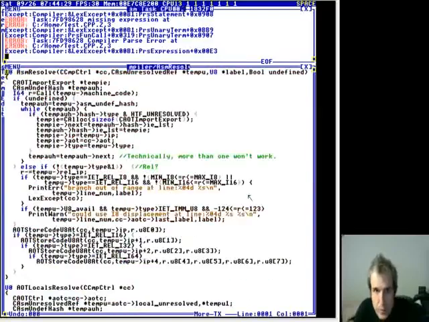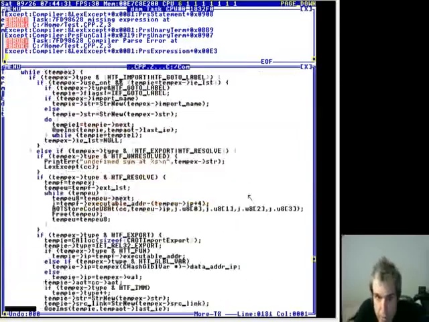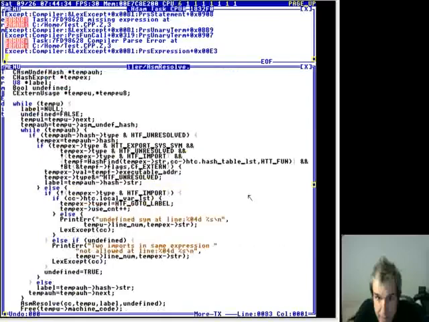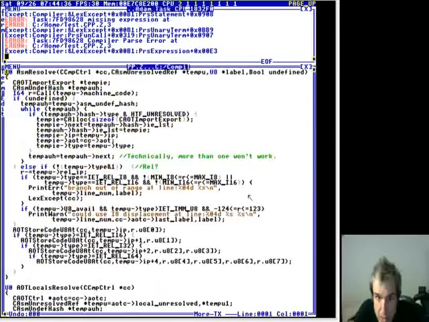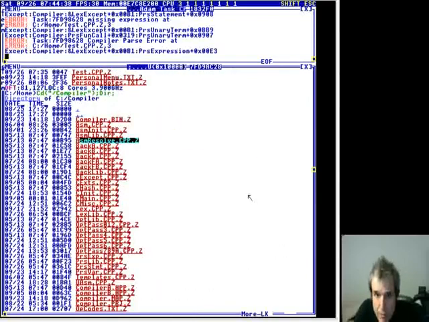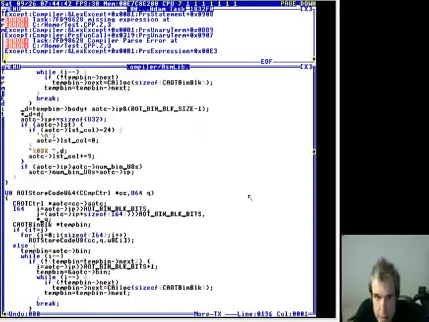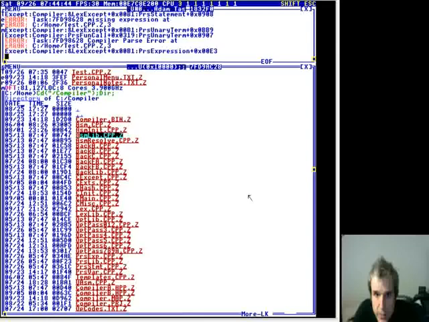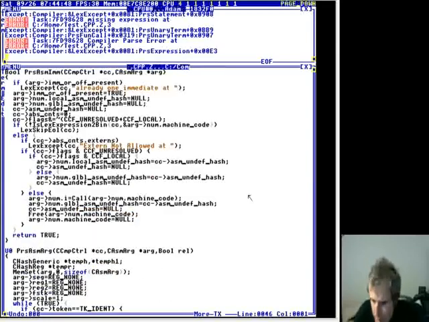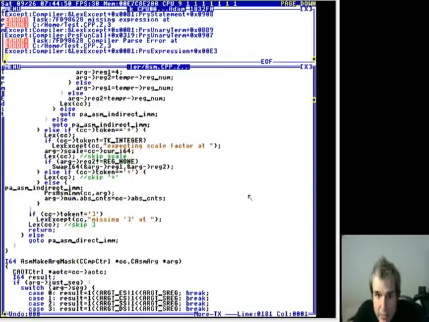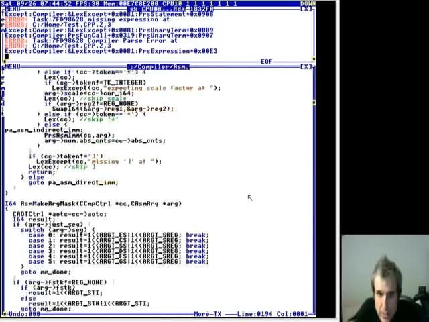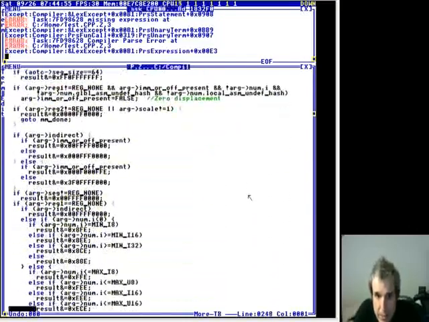So what you have to do is you start with the opcode, then you have to figure out which addressing mode it is, and you have to parse expressions. Okay, here it is. This is the heart of my assembler.